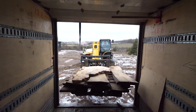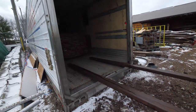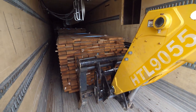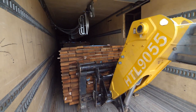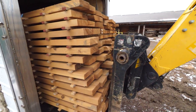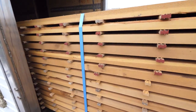So what is a conventional kiln versus a vacuum kiln? The conventional kiln, very simple, has a radiator inside the kiln, which has hot water flowing through the radiator. As the air goes through the radiator, it takes the heat away from the water and transfers it to the air in the kiln. That air is then circulated around the lumber, which pulls away the moisture, and at the end of the kiln is just a small vent that the heated air, along with the moisture from the wood, is able to be vented away from the kiln.